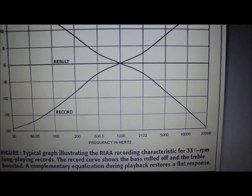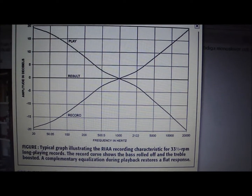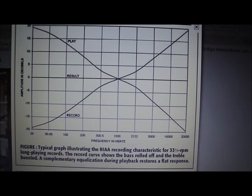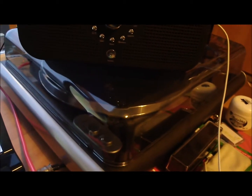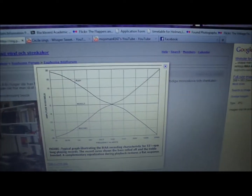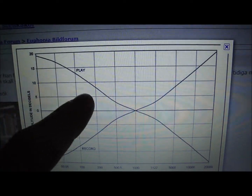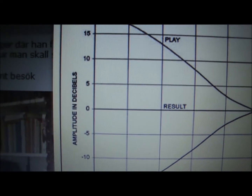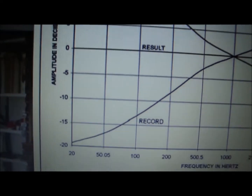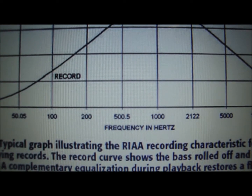Now, this graph here, what we're looking at is the RIAA equalization curve. Now, this record deck, as I have there, is obviously new. All the new record players are built with this curve here. Now you see the curve goes all the way down like that and down there. So on the left hand side you have amplitude in decibels going up from 0 to 20 and negative 20. And on the bottom you have frequency in hertz.